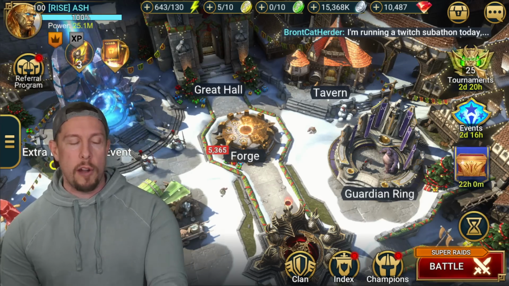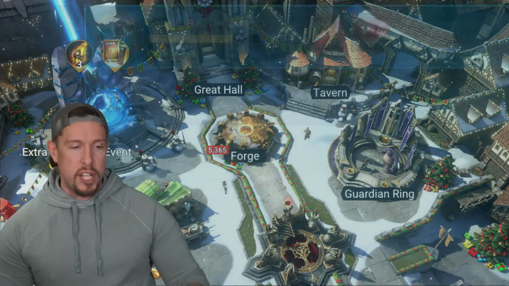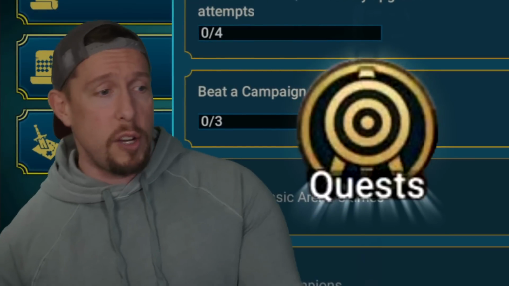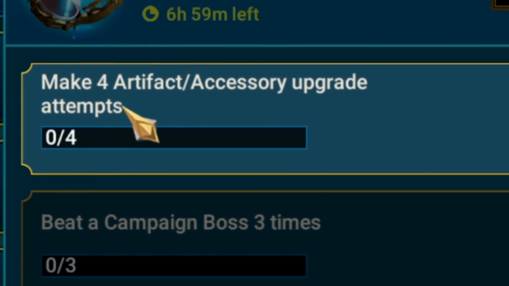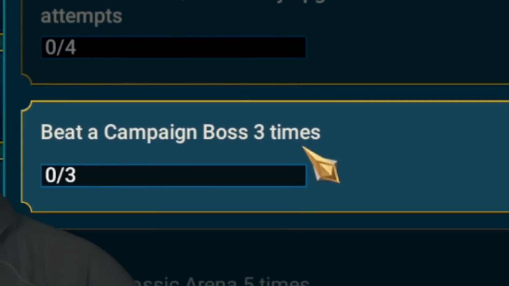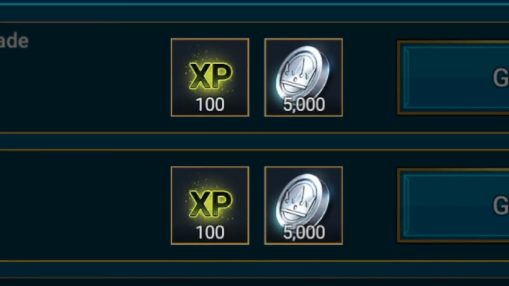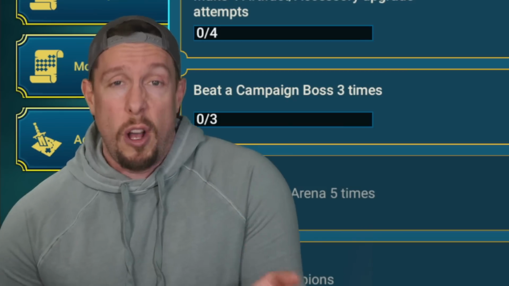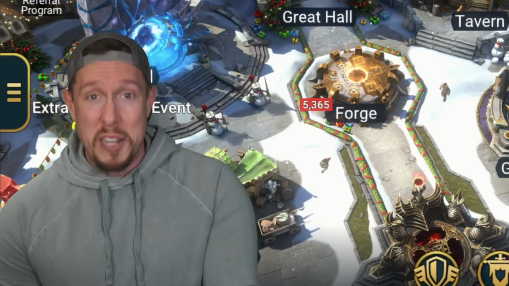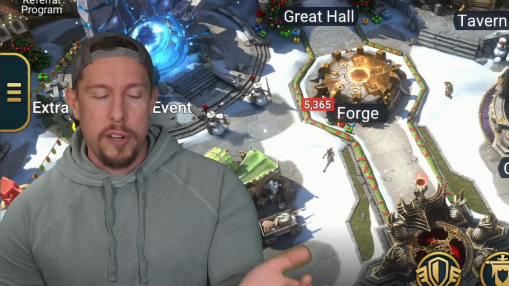And what you can use in the early game is quests, missions, and all this stuff. If you don't know what to do, just click on quests. Oh, daily quests. Make 4 artifact accessory upgrade attempts. Beat a campaign boss 3 times. You're going to get pretty decent rewards, some silver and stuff like that along with it. So it's all gravy. Again, use this as kind of a compass when you lose your way. You don't know what to do next. You're overwhelmed. Just go to your quests or your missions.